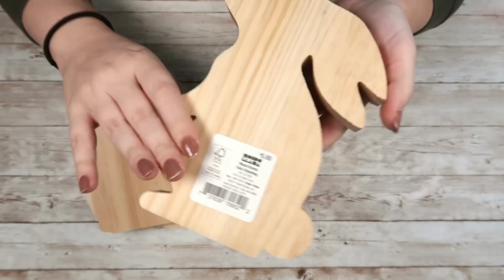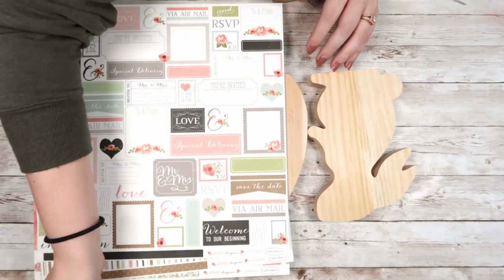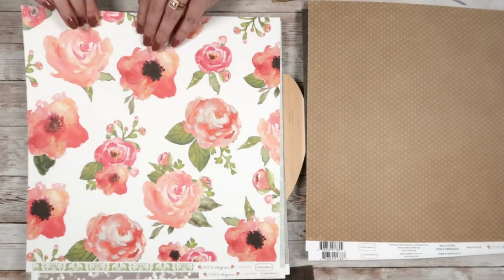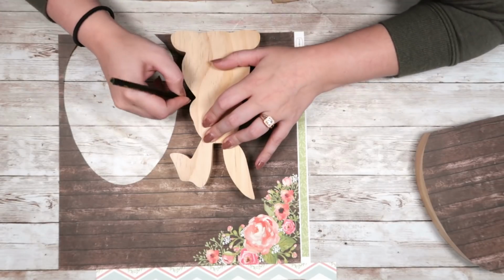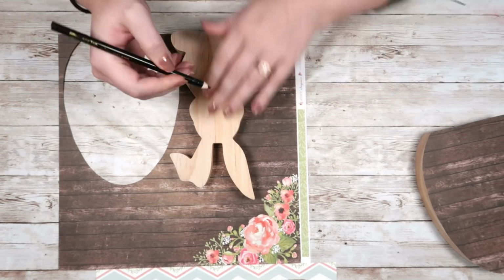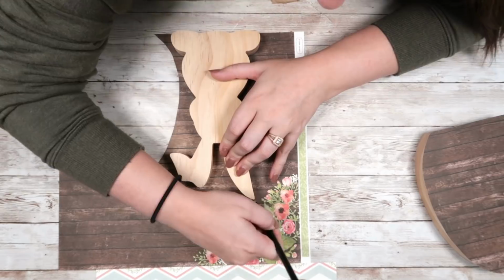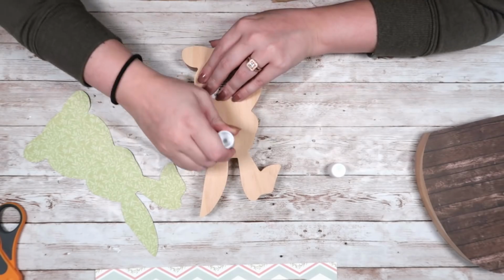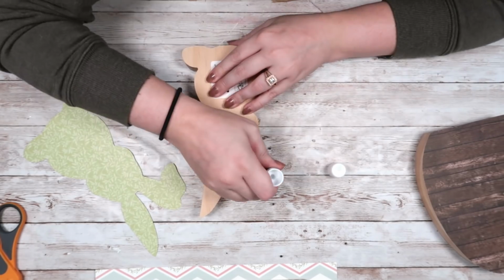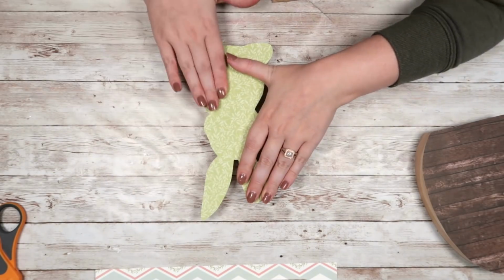For the bunnies, again, they were $5 each, super cute. And I'm going to use more scrapbook paper from this rustic pack from my website. I took the back of the wood scrapbook paper that we used, and then I took this floral design that I thought was really pretty. So I'm just going to trace out both of my bunnies. Like I said, one is going to be the back of the wood portion of the scrapbook paper we used before. It's this really pretty green that I thought was really fun.